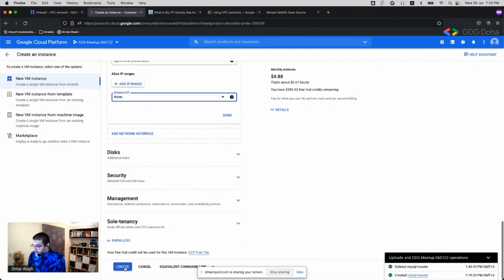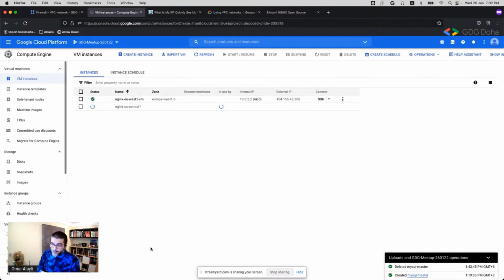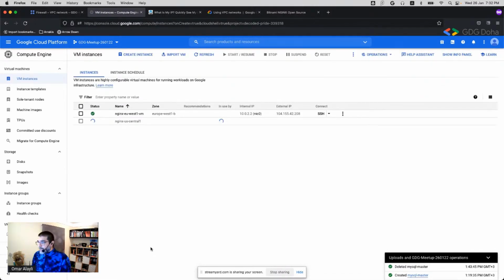So this machine will not have a public IP. If I install a web server, actually I cannot install a web server in the first place, because in order to do that, I need to be able to run the apt-get command, and I cannot do that because the machine doesn't have a public IP. So the machine cannot access the internet. So how can we actually install this Nginx on this machine?